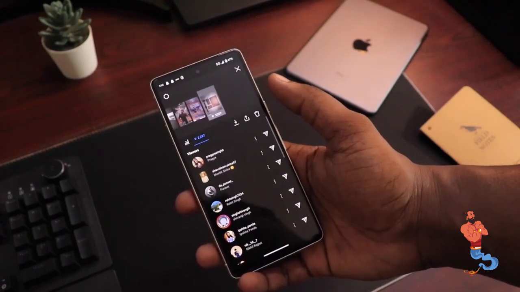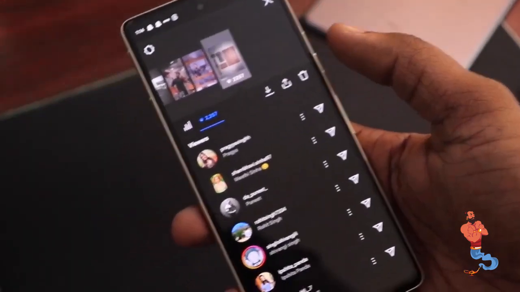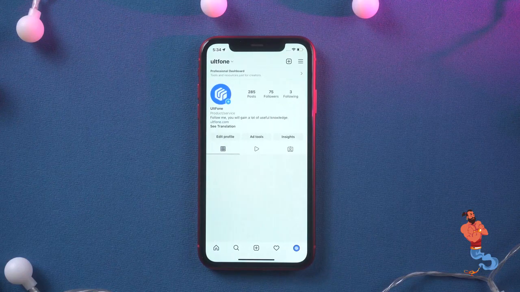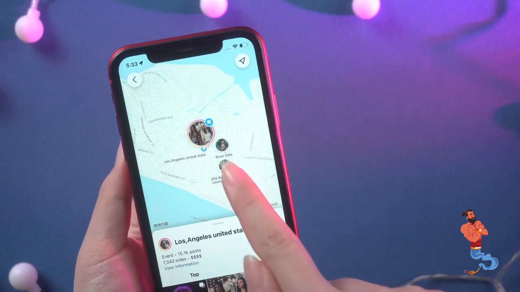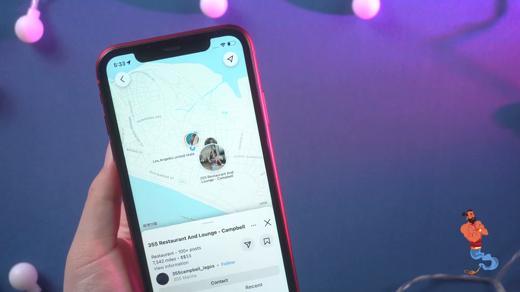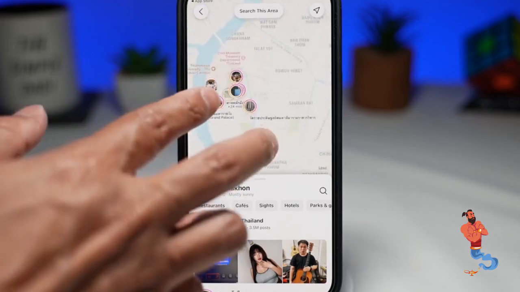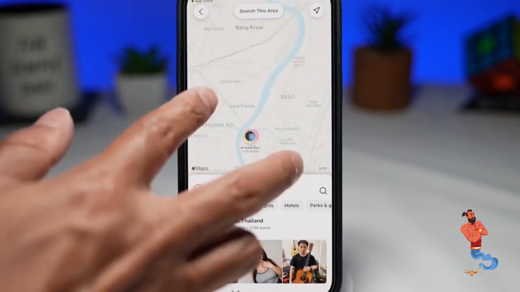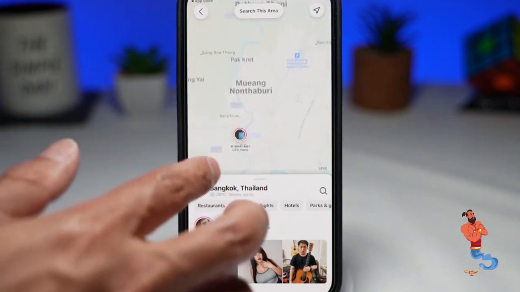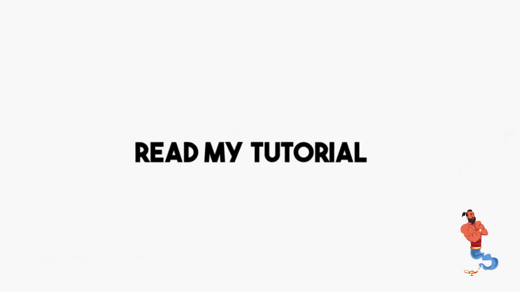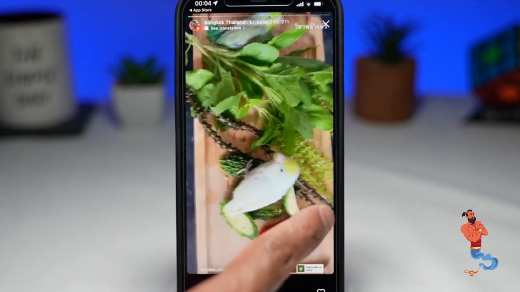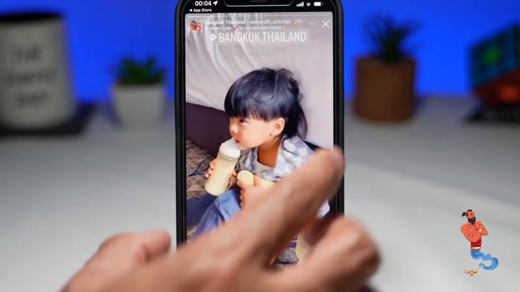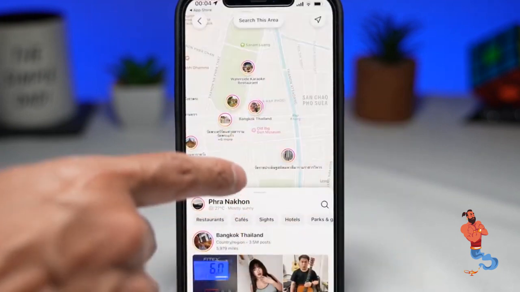Alternatively, if you go through the Explore section, the magnifying glass symbol, you can click on the map icon located in the top right corner. By doing so, if you have enabled geolocation, you can see all the points of interest in the city where you are, and by tapping on the respective boxes, the stories of the people who have checked in there. For more information on this, read my tutorial where I explain how to view location-based stories on Instagram. You can also like and privately comment on the stories using the functions at the bottom.